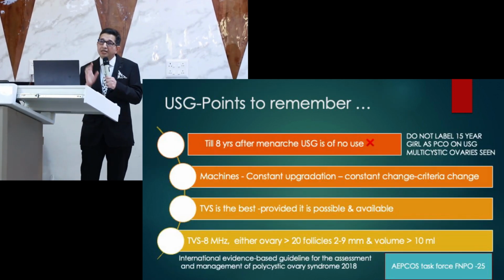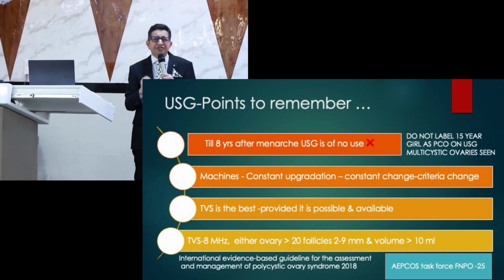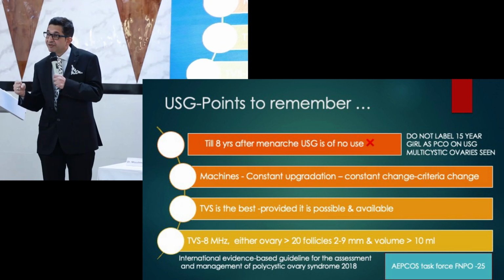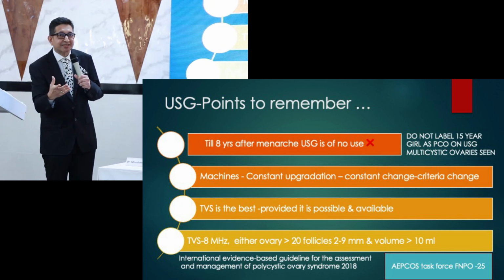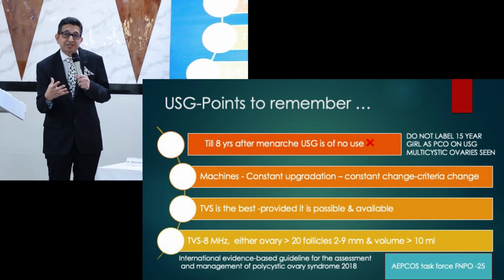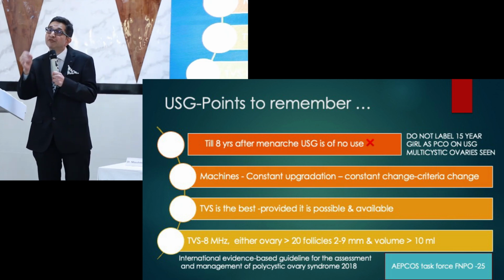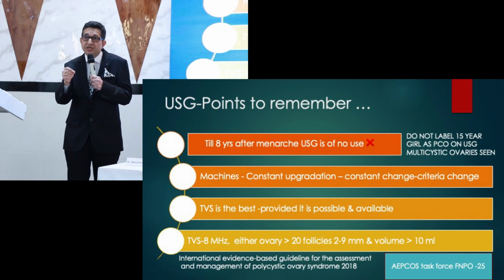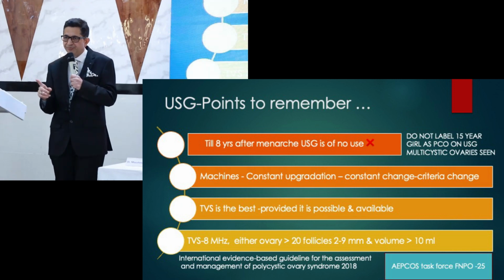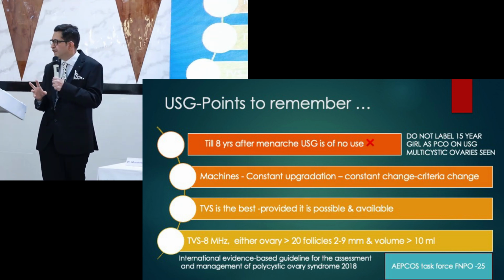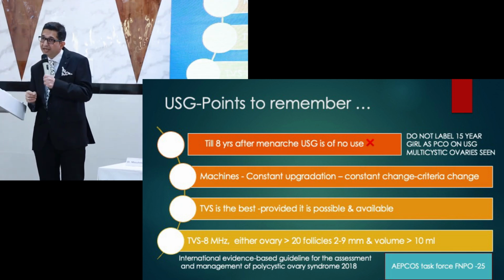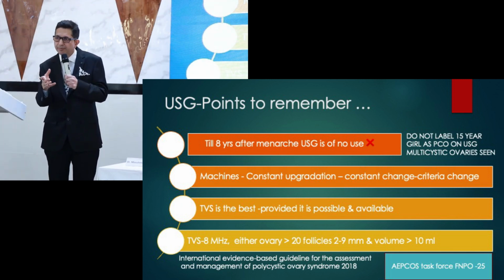Then the ultrasound. Ultrasound is extremely important, and it is the man behind the machine which is more important, because everyone can do ultrasound, but the man behind the machine is important because he is the person or she is the person who will exactly give you the diagnosis of PCOS. So which is the method of ultrasound which is preferable? It is transvaginal sonography. Of course, it is transvaginal sonography which is preferable, but here you should know that if the patient is unmarried or a young girl, you have to do transabdominal sonography.